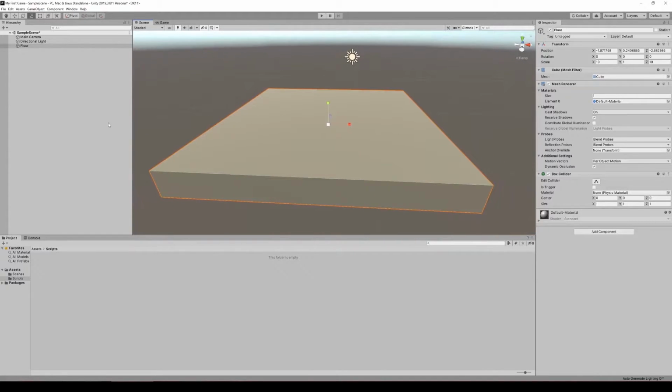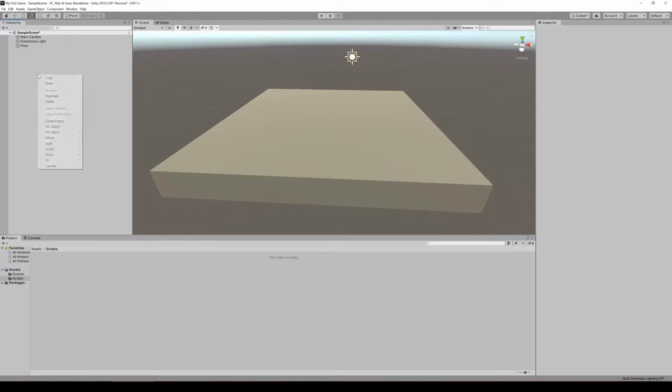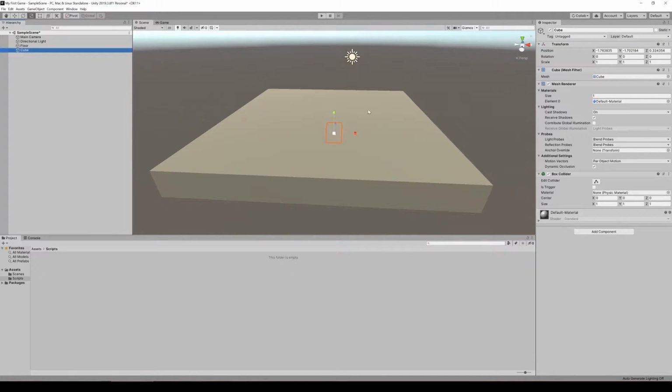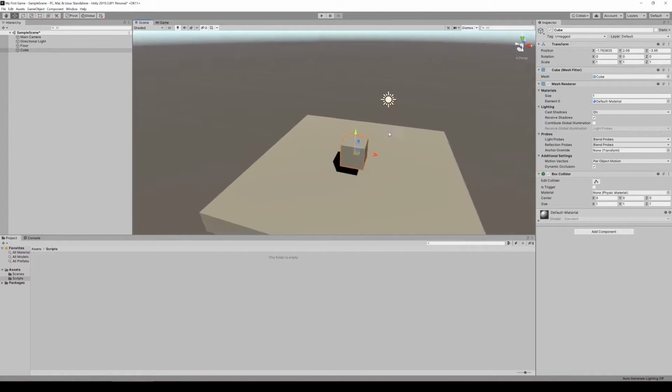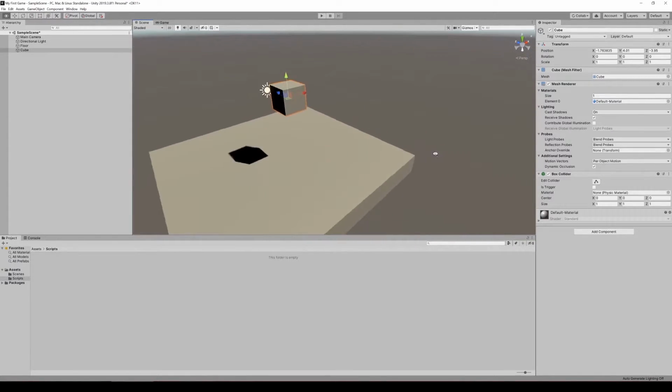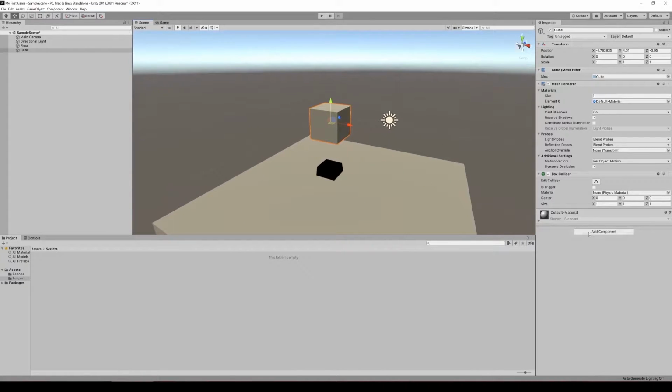There is no physics. So if we want to enact some physics, we can create a new 3D object. Let's just make another cube. You can see here it's actually underneath. If we bring it up here and move it across, we can bring it up a little bit more. Same thing, it has a box collider. But if we want some physics, we have to click add component, and we want to find rigid body. You can search it, or you can select physics. You have a whole menu here of all the different components you can add. This will be found in physics.